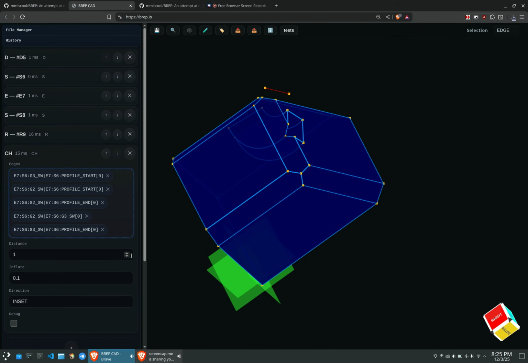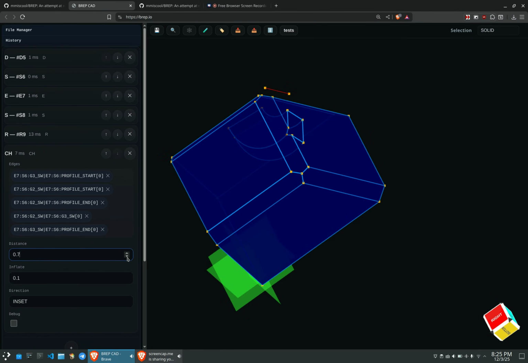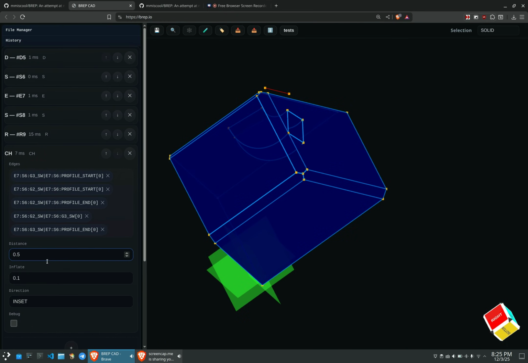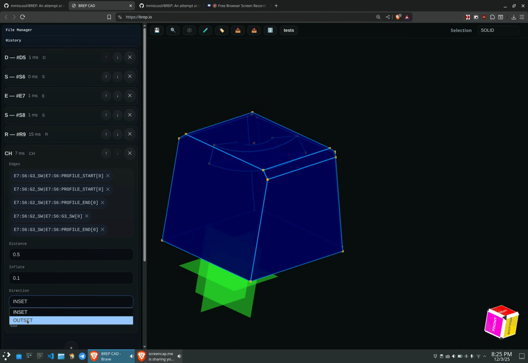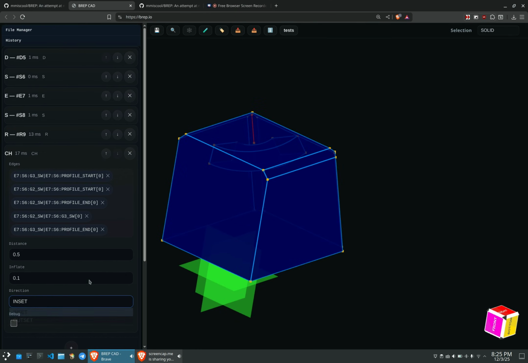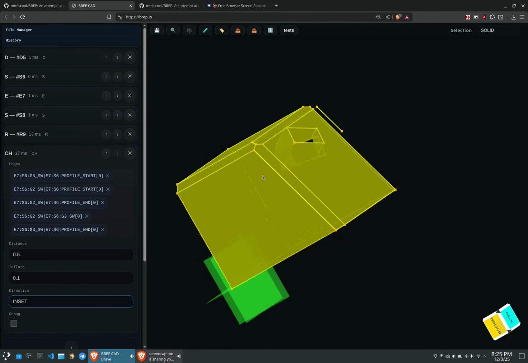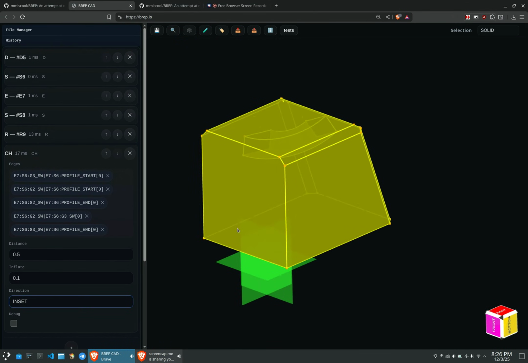Of course, you can set the size of the chamfer, and do other things. Right now, because I am on an outside corner, I'm using the inset option. But if this was a corner that was between two things, you also have the option of doing an outside chamfer. But for now, we're doing an inside chamfer where it's cutting the edges off rather than adding material.